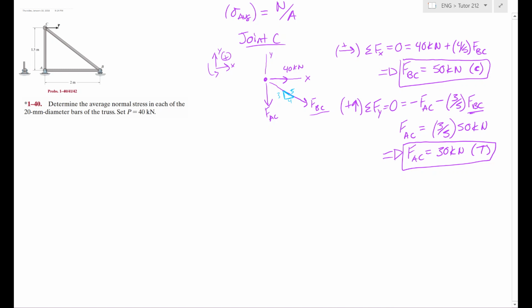So we have the support BY, and then what we actually care about, which is the axially loaded member AB. And so if we want to be real quick about it, we won't even draw it, but it is good to still take the time to draw joint B. Again, drawing it in tension.